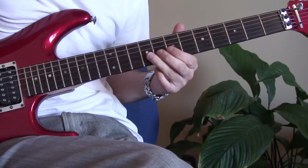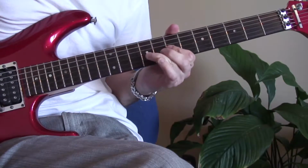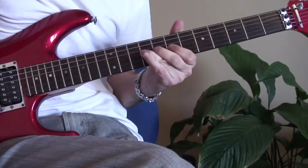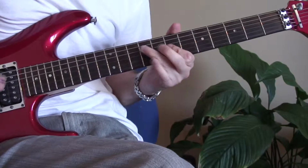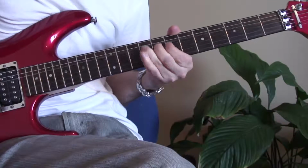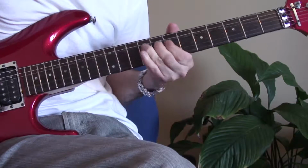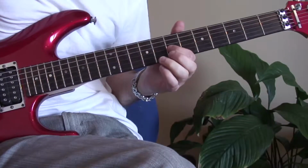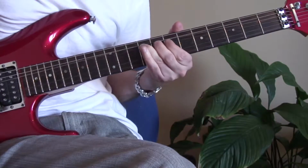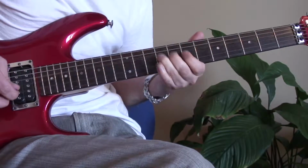So you do the same thing again, bend at 9 on the G, up a whole step. And then let down slowly to 9 on G, pull off to 7. And then you do this. So you're bending up twice. On that second time, let down to 9 on the G. Pull off to 7 on the G, 9 on the D, back to 7 on the G, and you do a little curl where you bend that 9 on G up a bit, and then kill it with your right hand.